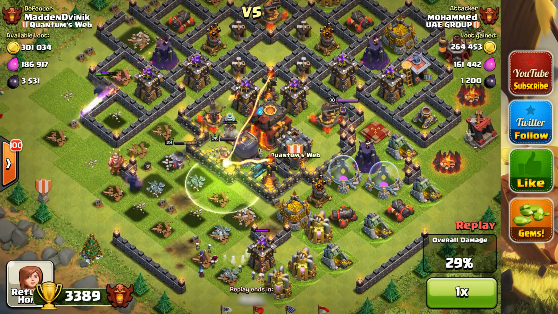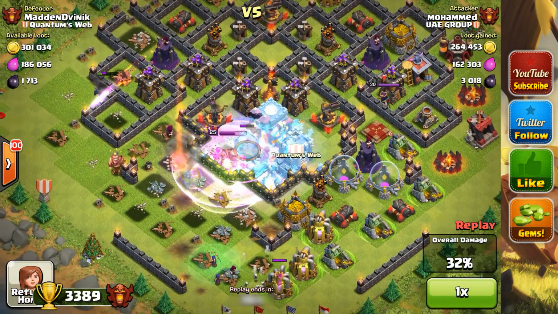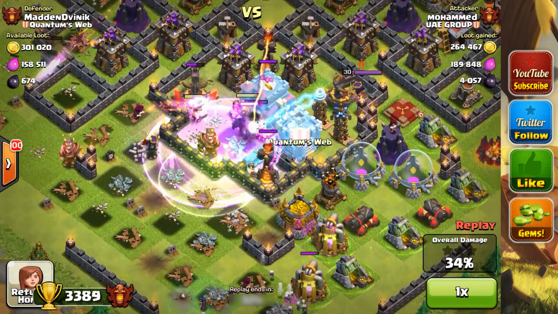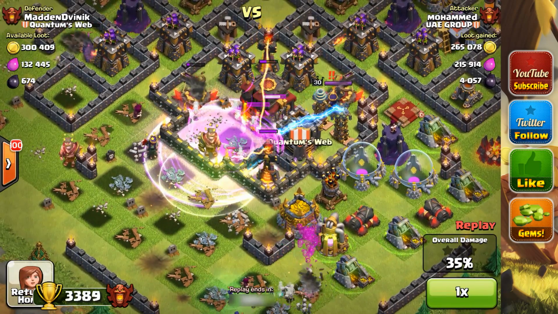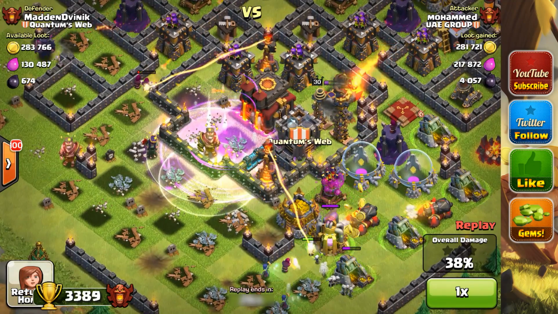As you see, as the heroes entered the center core, the king right there actually gets killed off by that other single target Inferno, but then the P.E.K.K.A enter. But my queen decides to go after him, and the P.E.K.K.A, instead of running towards the town hall, runs across the map and gets killed.